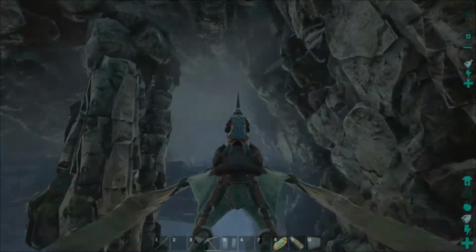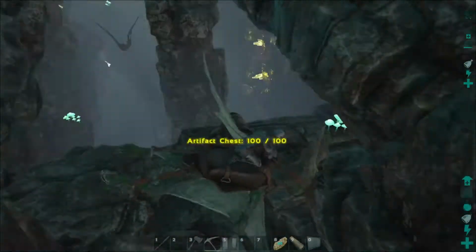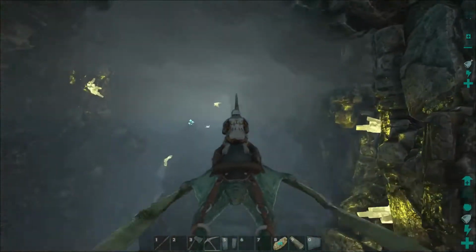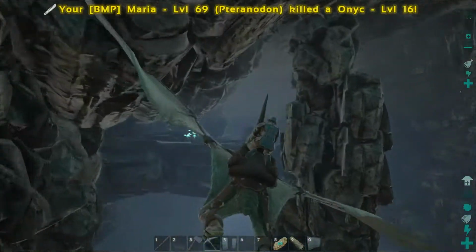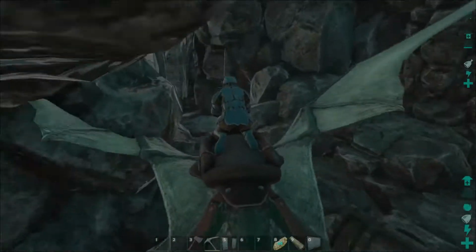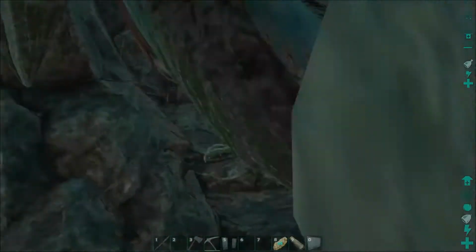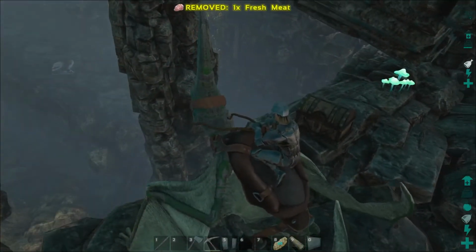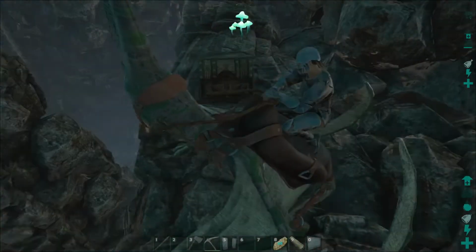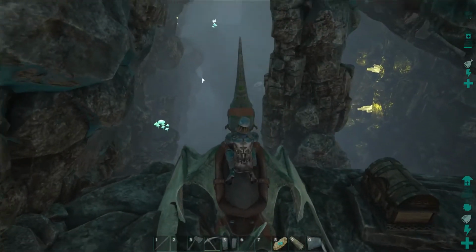Oh, I can go up from here, too. That's interesting. Oh, is that the artifact right there? I think that was the artifact. That is like the closest it is. Wow. Going to be kind of dangerous. There's snakes down there.